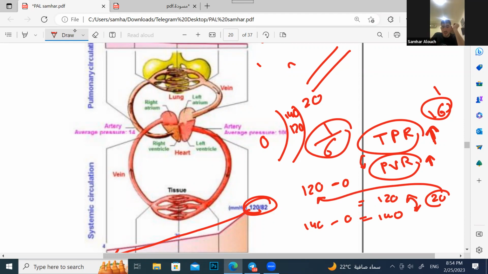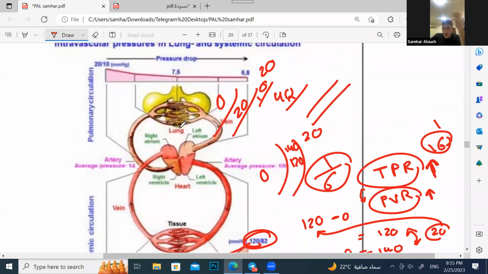But look at this in the pulmonary circulation. Inside we have 20, and outside we have 0. And we added 20. Now it's 40 and outside is 0. It's like we doubled it. So the transmural pressure difference is actually playing a major role in the pulmonary circulation because if we added a pressure, it actually makes a big difference. From 20, 0 to 40, 0 is like doubling it. But in the systemic circulation, from 120 to 140, it's not much.